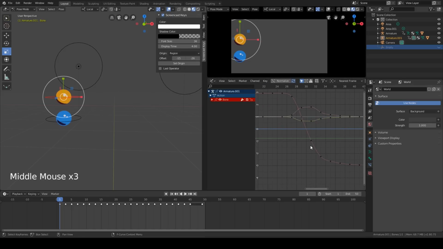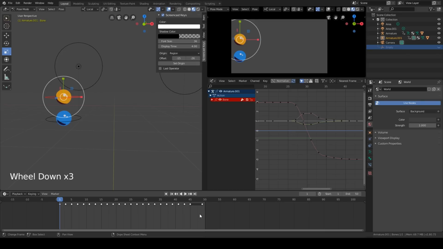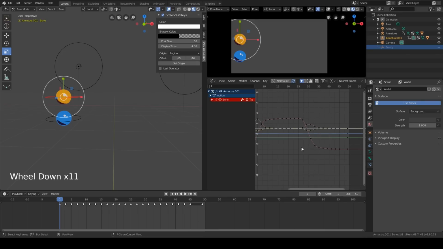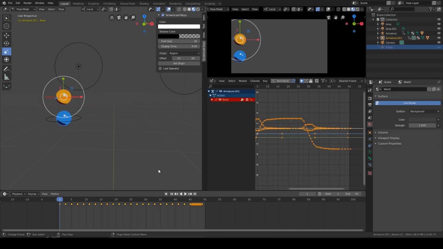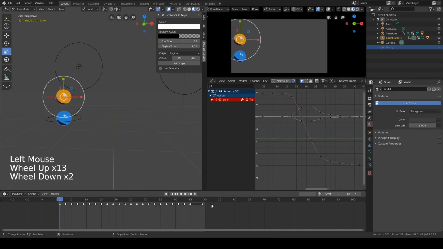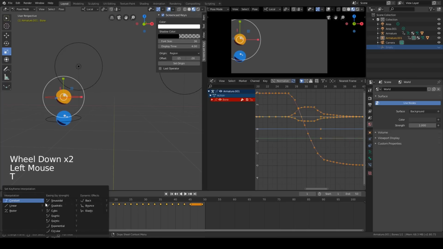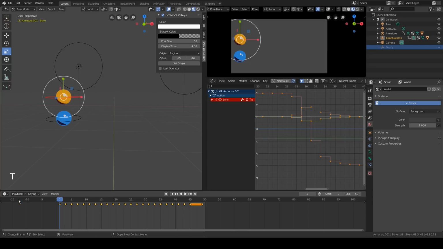Now, what we've got to do now is convert this to stepped. And that's pretty simple. We can either select all the keyframes in the graph editor, or we can just select them all in the timeline. I'm just going to do it in the timeline. Select all those keyframes, and then push T on the keyboard, and you'll get a dialog box that pops up asking to switch it to whatever interpolation you like. So by default, it's just set to Bezier, but we need to switch it to constant. And look what happens to the graph up here when I switch it to constant. So select it all, press T, and then select constant on the pop-up.